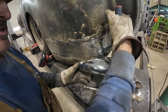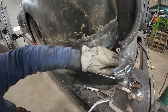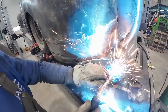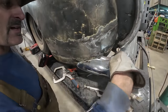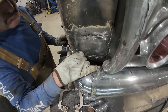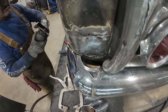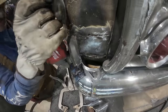I think that's pretty good. I don't like the fitment on the bottom, but right here is good, so I gotta do a slice there and somehow make these two play pool together. Well, hopefully you folks can see the difference there. Man, I might have to take the bumper off of that one. I'll try to do the slice-a-roo into there.